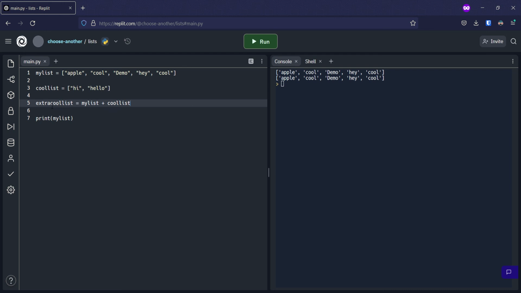They're the same data type, so you can add them, right? And then extra cool list will just be everything in my list, added to with coolest appended at the end.